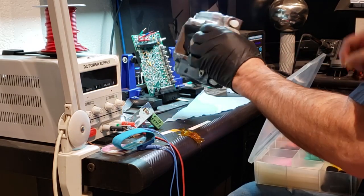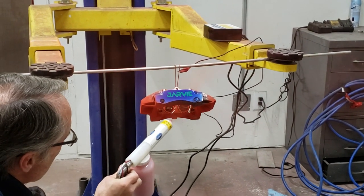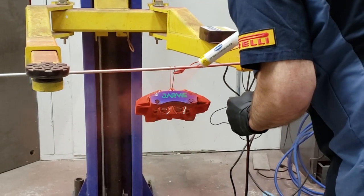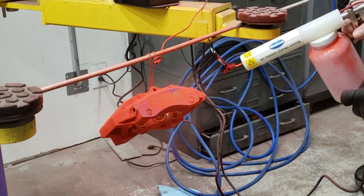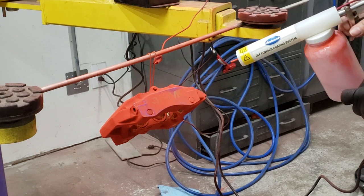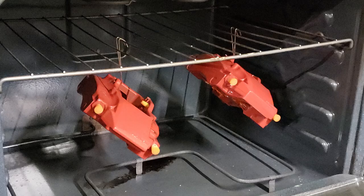Once it's in, caliper clean and ready to coat. The orange seemed to be going on just great at the beginning — two of the calipers worked fine. But a couple of them, once you hit the blue, the insulation in that blue was just too much. The voltage differential meant the powder would just blow right past it and wouldn't even stick. The Faraday effect through there was just increased along those edges and especially along the vinyl. So I cleaned a couple of the calipers off with compressed air, wiped them down really good, tried it again — got it to where it seemed a little okay but not great. Put them in the oven just to see what was going to happen. And well, it didn't go good.